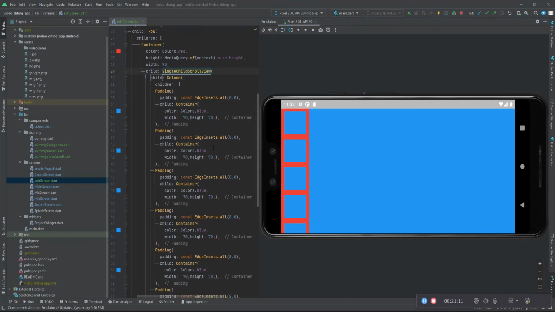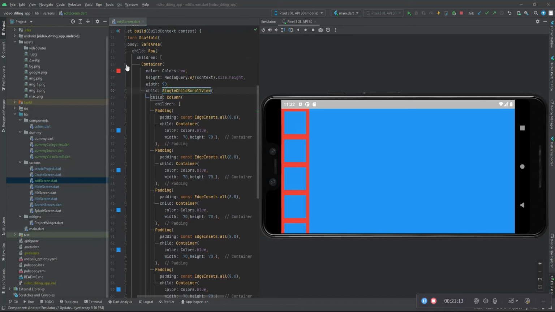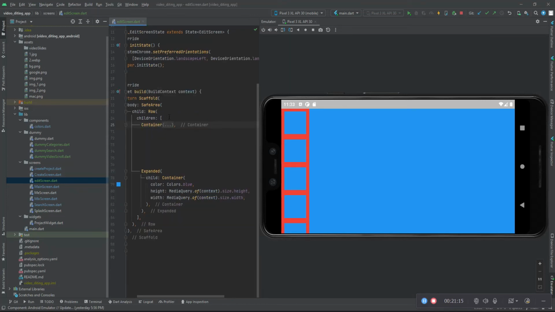Now that means this container is one side of it. So I'm just going to add a comment here and say this is the first left side of the main row, right?